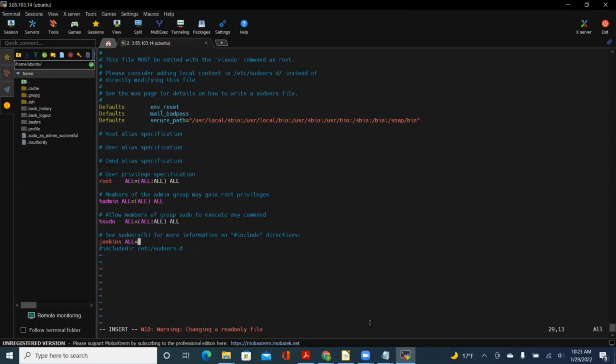So we need passwordless access, and I need to specify that here. It's specified with this command, NOPASSWD colon ALL. So this will fix our access issue. So it's user Jenkins ALL equal to ALL.